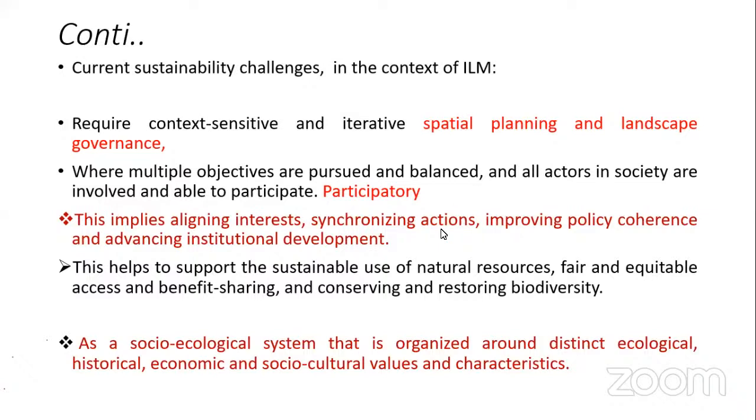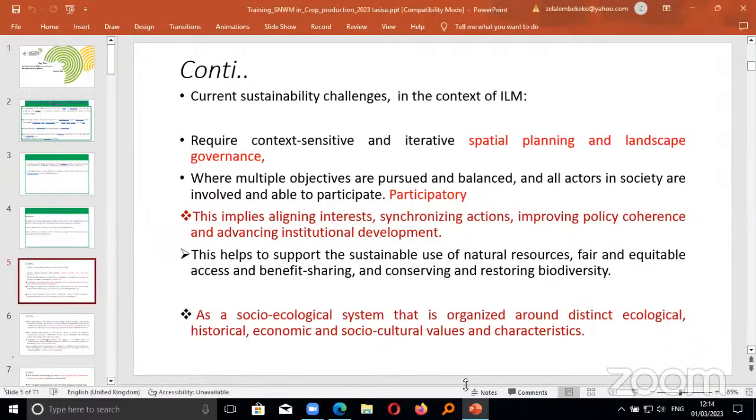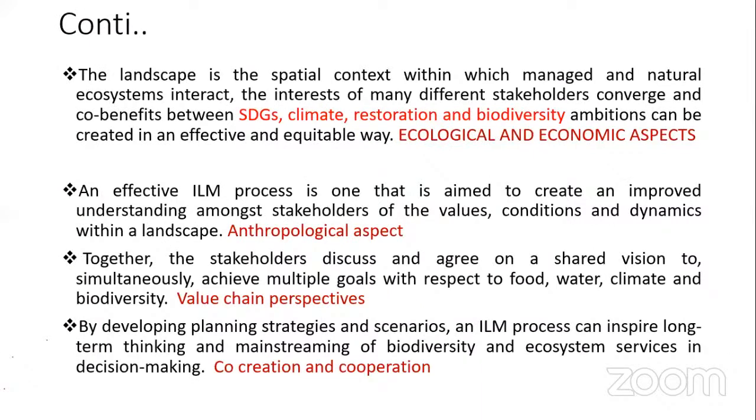So the other issue is that landscape governance can be viewed in the context of farms or agriculture, where the spatial arrangement of the ecosystem is well managed for co-benefits and in attaining sustainable development goals. Especially in this case, landscape management helps us in climate change mitigation, restoration ecology, and biodiversity management. This can be generally viewed as an ecological and economic view of the landscape, the ecological and economic value of the landscape.